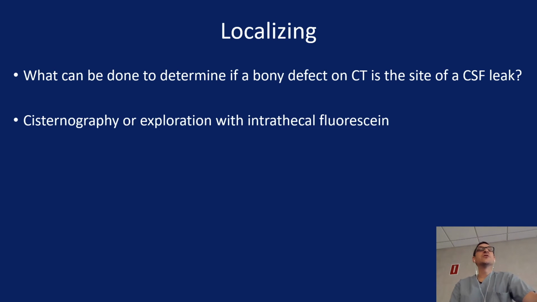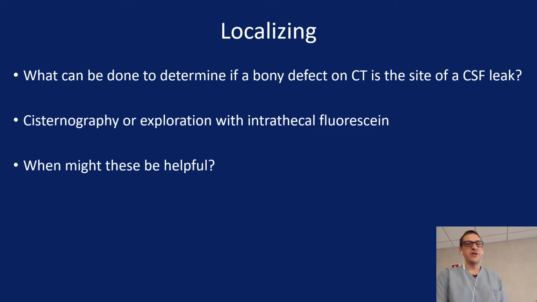Okay. So there are different things we inject for all these different studies, and I don't know, it was a board question or a prep question at some point, so I want to make sure everyone's clear on this. The radionuclide, those are the isotope ones, indium or technetium. CT is the simple one. It's iodine. It's like any other CT with contrast, all right? The fluorescein is a different thing altogether, but we'll talk about that. Okay. All right, does that make sense? We're straight? I mentioned why these are helpful, so we won't go through this again. This might show you whether there's a true dural defect at the bony defect.